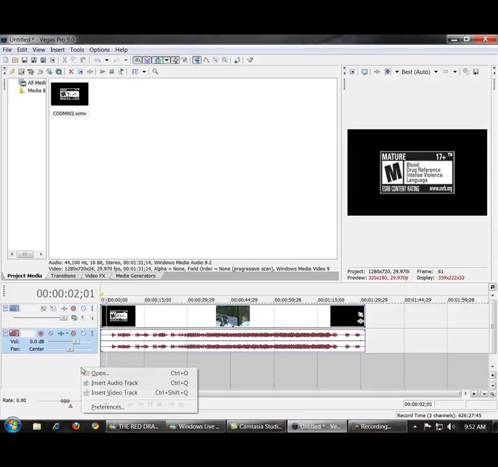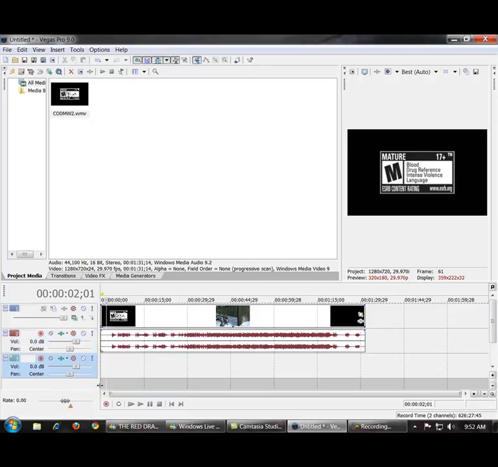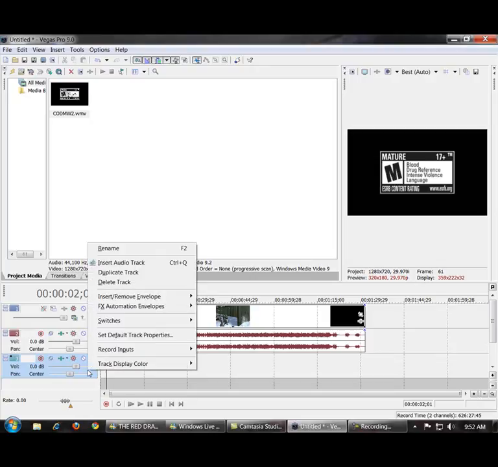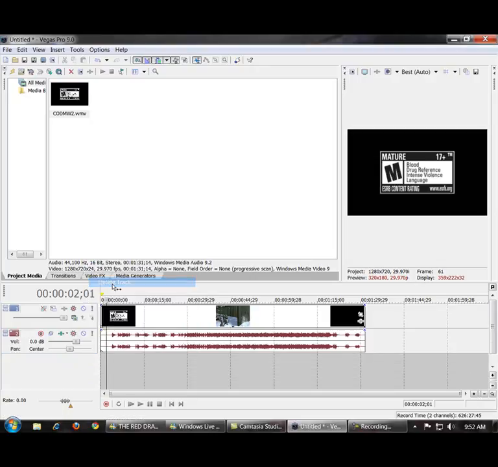If I want to do an audio track, say a narration for it like I'm doing now, though I'm using a different program, in Vegas I could just click this button and it's going to pull up an icon where I can start recording the narration for my video. We're going to get rid of that because we're not doing that right now.